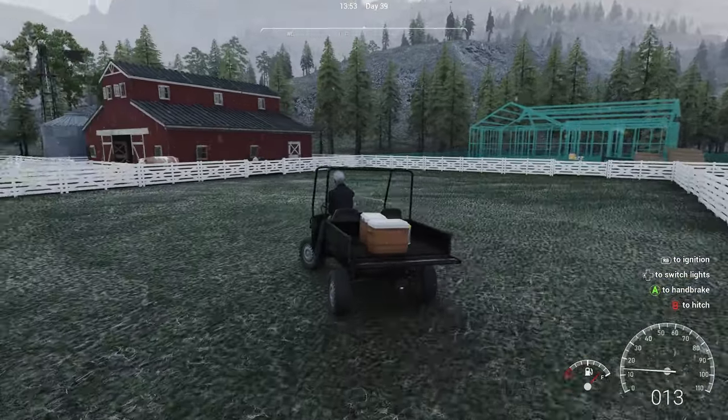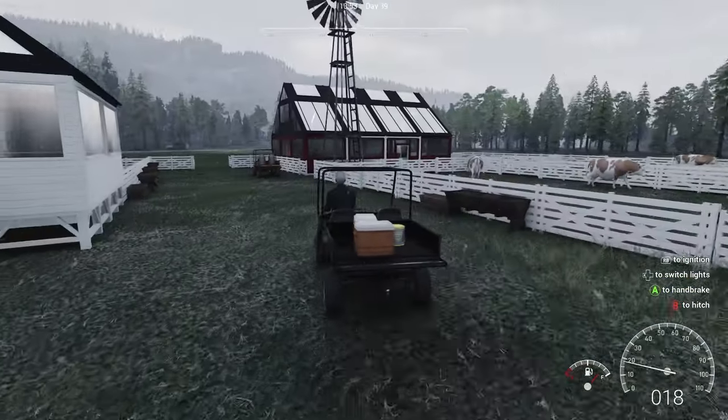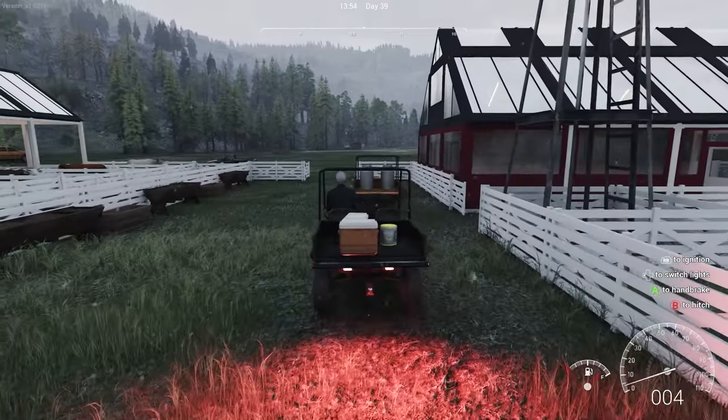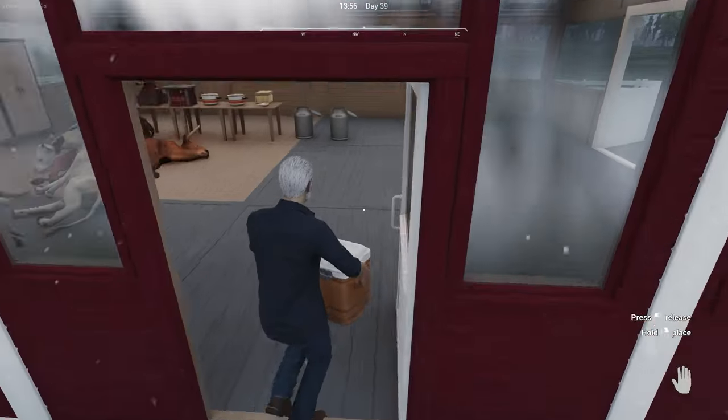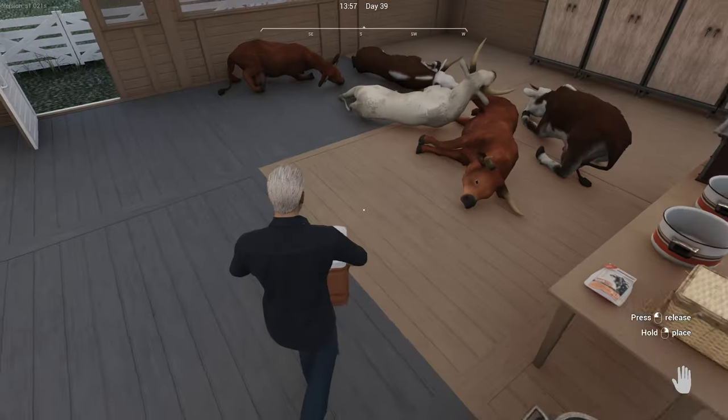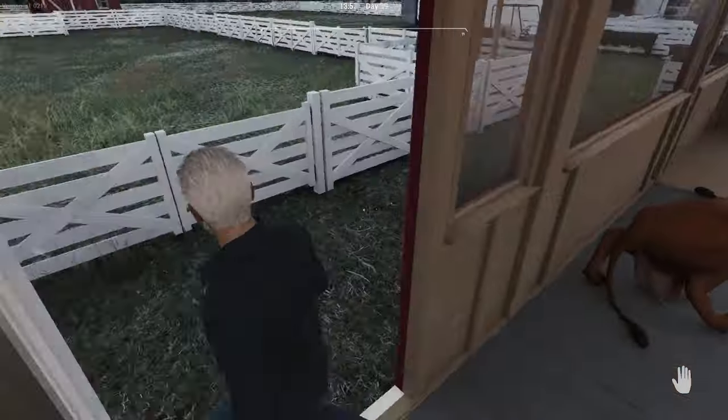All right, let's take this over there. Yeah, so this should be fun. I kind of remember how to do this. So I've got the milk. I've got the egg. Yeah, so let's go ahead and set this down. I've got to finish painting this floor.